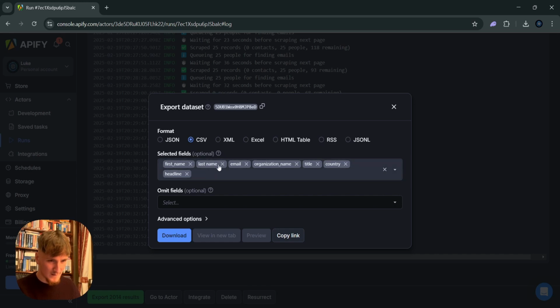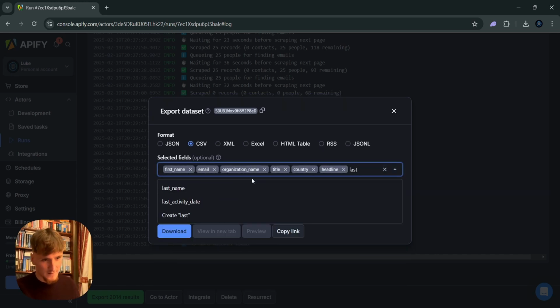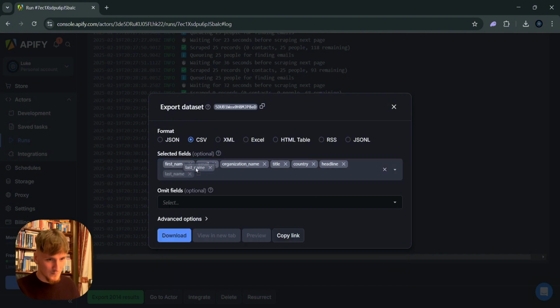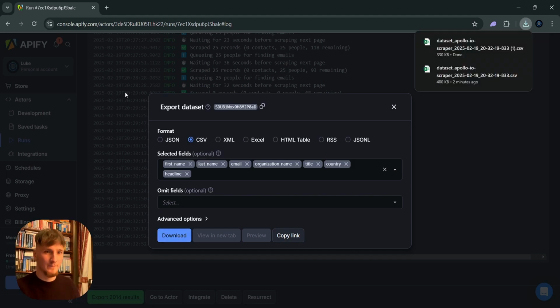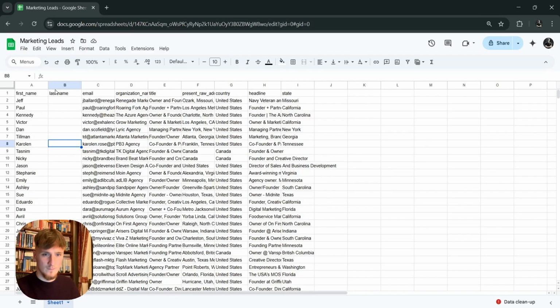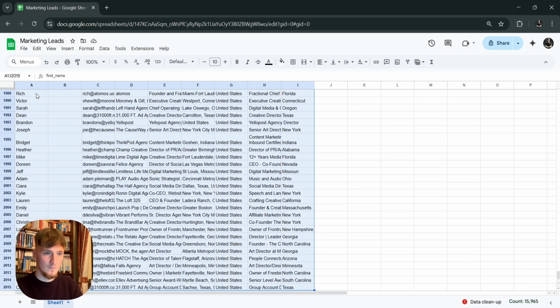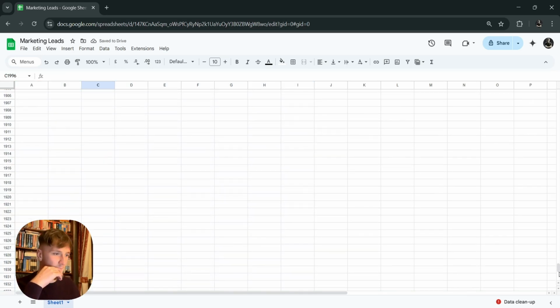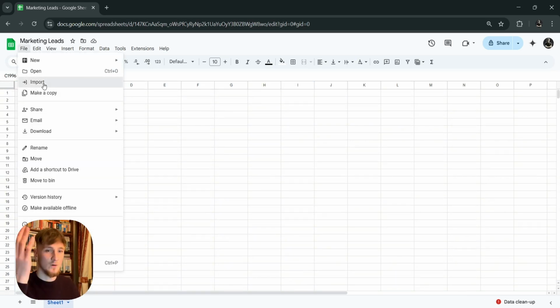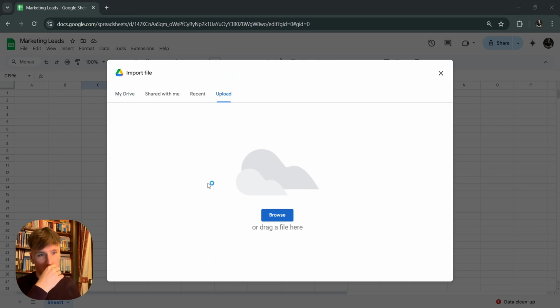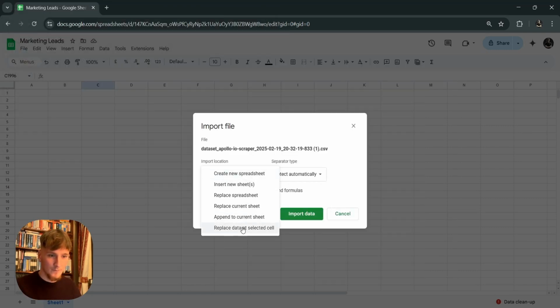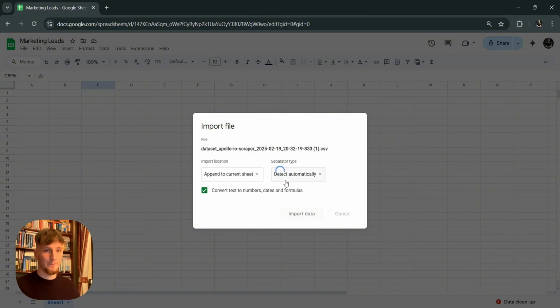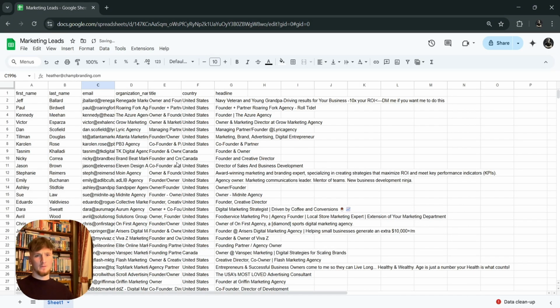I don't know why it's not showing the last name because we have it there. Drag it up. Let's see if this is any different. I'll download this. Delete all of that. Of course, you are going to run into little issues like this. Let's try again. Append to current sheet. There we go. We've got the whole lot now.